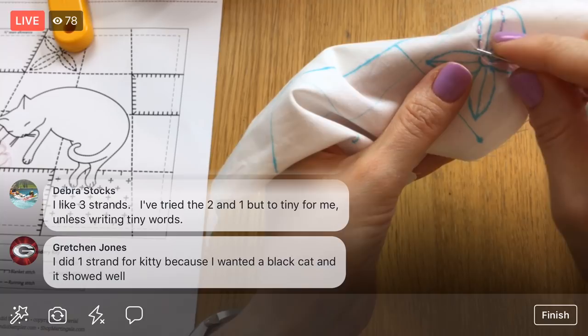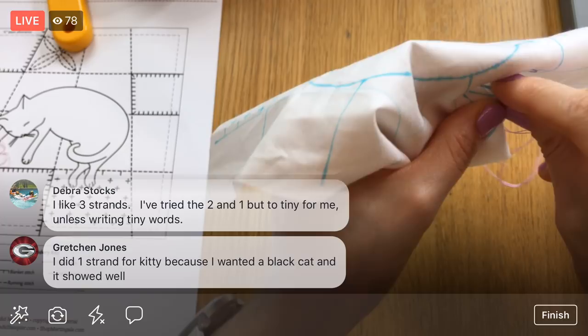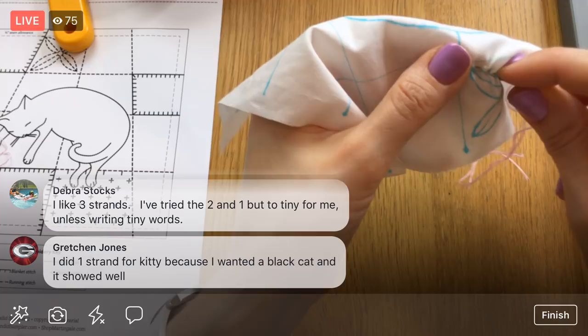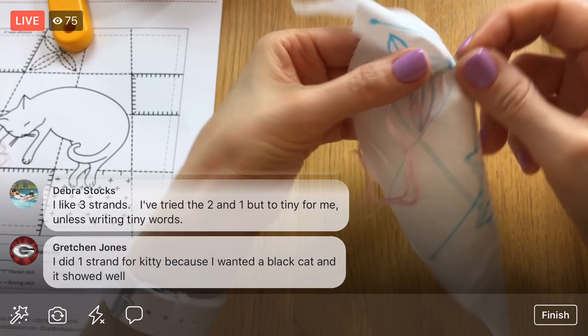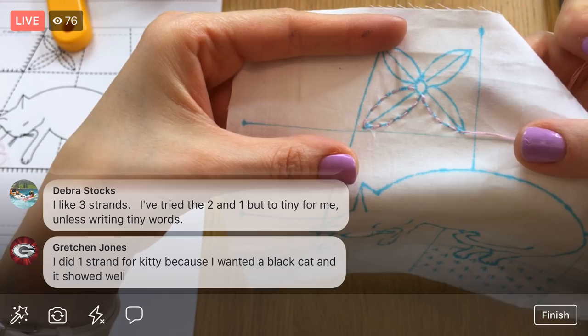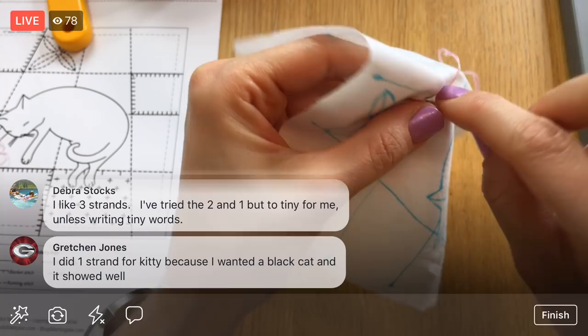Let's do the next outside of a leaf. There, you can really get in the groove. So I'm going to do this entire side. Yeah, we'll go right about there. Ugh, pull the whole thing through. Give it a little stretch. There. It goes fast when you can do like six stitches at once. Or four stitches.